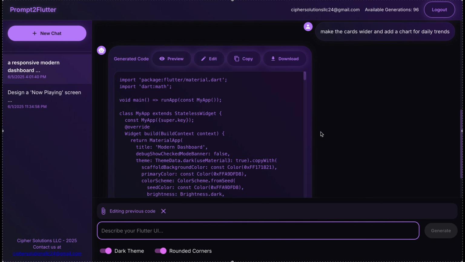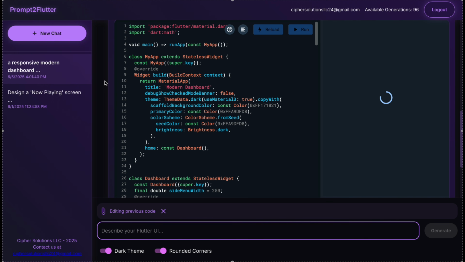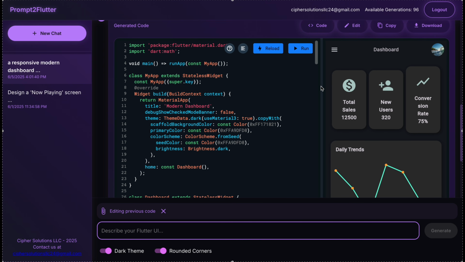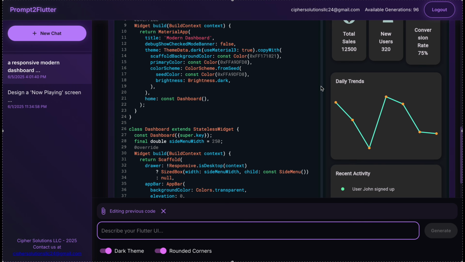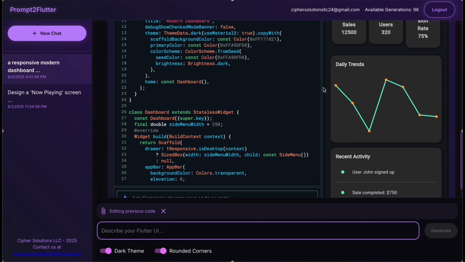Okay, there you go. We have our new code now, so let's preview this code. So as you can see, the cards are now wider. It added a daily trends chart and it kept the same structure.